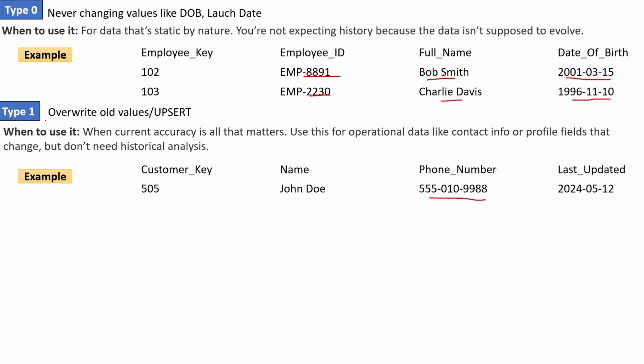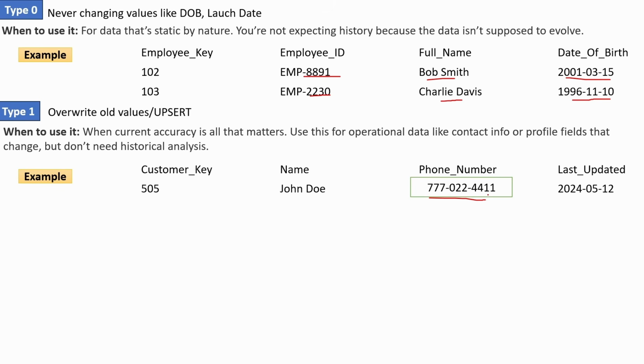So in type 1, what will happen? This record will only get updated to the new phone number. We are not maintaining any history, we are just updating the phone number, and we are just letting the system only hold the current state data. This is pretty much about type 1.